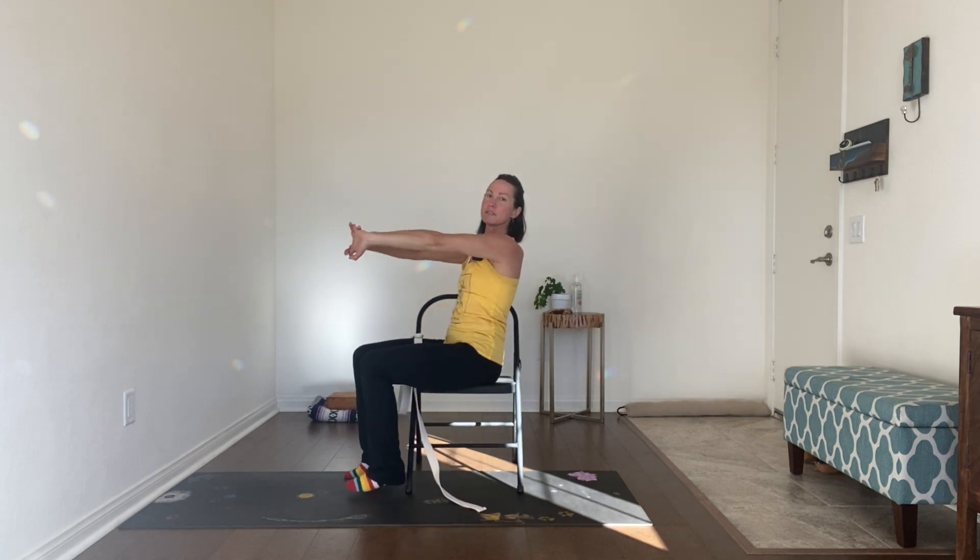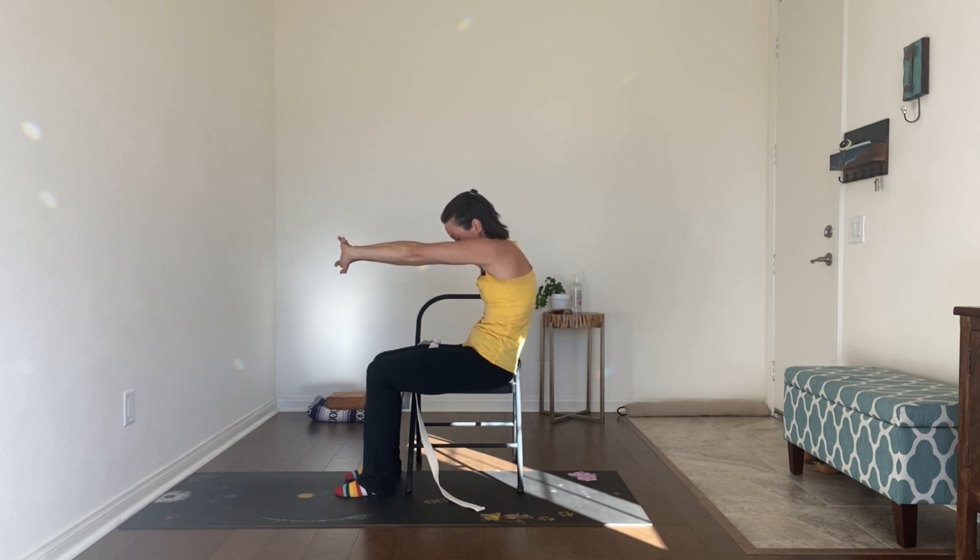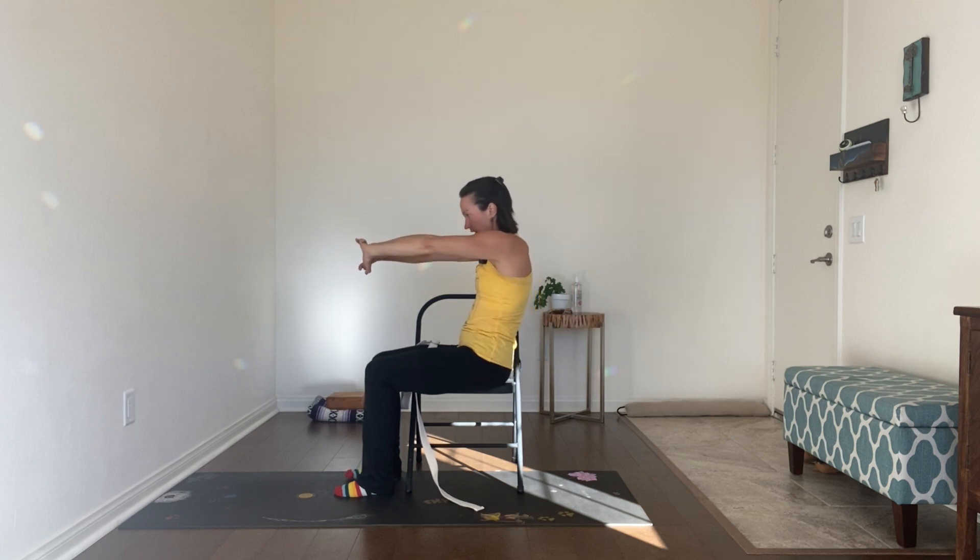I'm going to turn so you can see this from the side. Keep your arms roughly parallel to the ground and push the hands forward away from your chest. As you do that, flex your spine and round back — draw the sternum back and broaden across your shoulder blades. Pushing your fingers into the backs of the hands, tuck the tail under, let the head gaze down, pull the ribs in, and spread the back apart. Then sit upright and release the clasp.